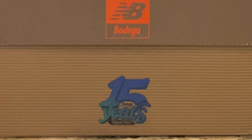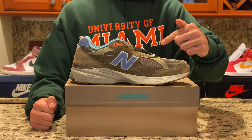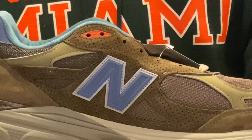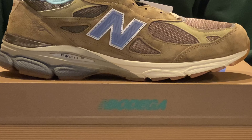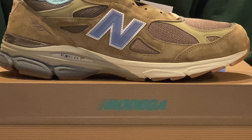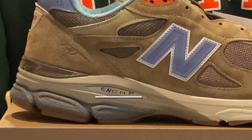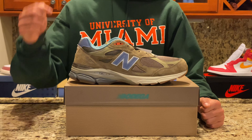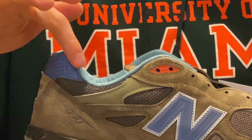On the upper, there are patches of brown and tan tone suede and mesh. The New Balance N logo is positioned in the center in a gray color with white trimming around the patch. The brown suede is decorated with hole punch-outs which match well with the mesh below. The outsole is quite thick, colored in white, gray, and dark-tinted rubber, with some brown visible. The outsole also reads 'ENCAP,' the cushion technology for this model. Towards the top, the top eyelet is an orange-reddish color and the bright blue aqua material from the inside is partially visible.